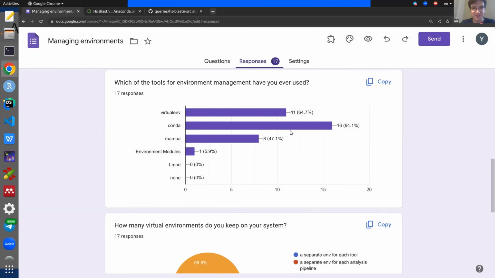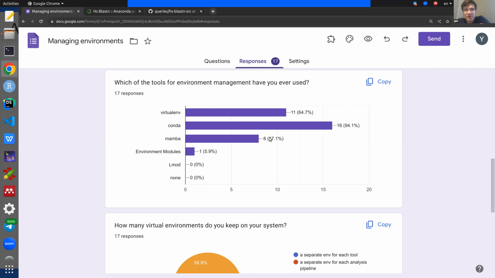Yeah, and I think that's a good distribution. So we have a natural preference for conda as the basic solution, but we have other options which are used by people. So I think that we may discuss a little bit: what's the motivation to use something else than conda for basically doing the same things, managing virtual environments?